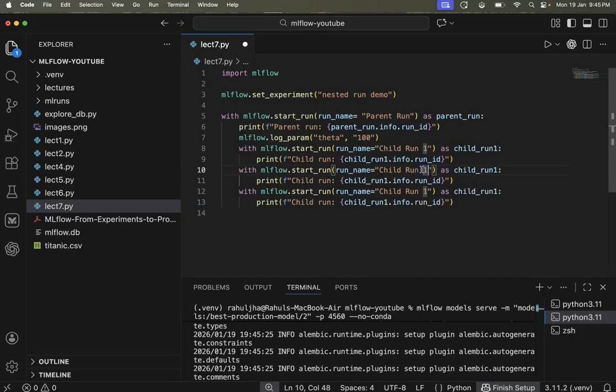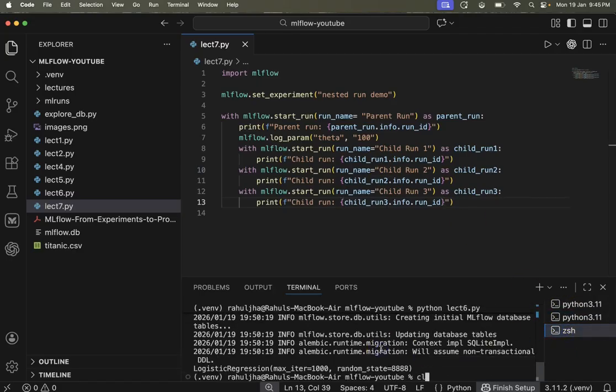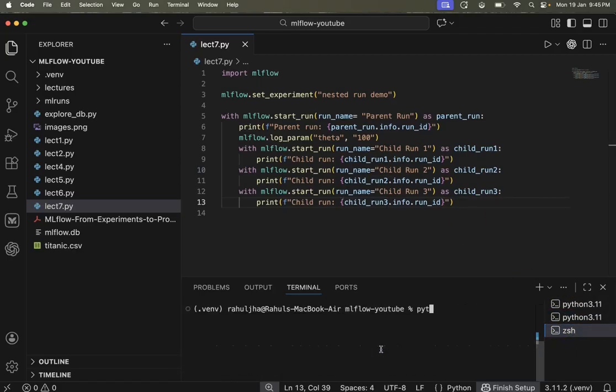Okay, so I'll say child run 2, child run 3. Now let's run it, although I can also log things, but let's just run it the way it is right now.